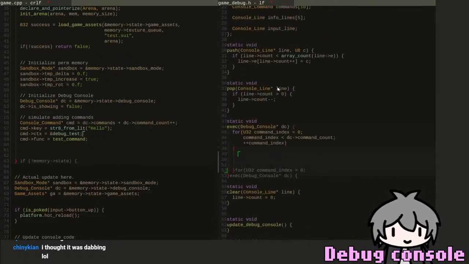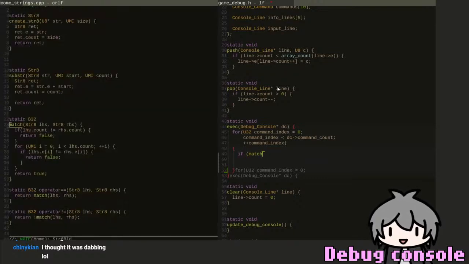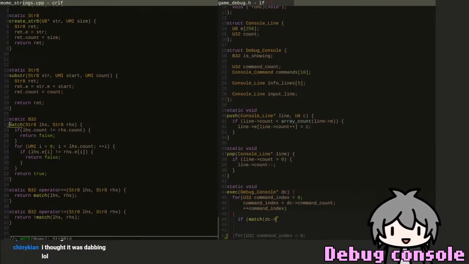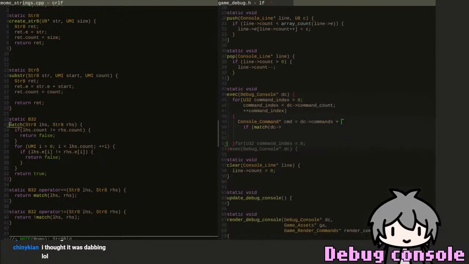Okay, we will focus on this. For each command index, is there a match for the string? Yes. DC. Oh, we need a command, right? So command equals DC commands plus command index.